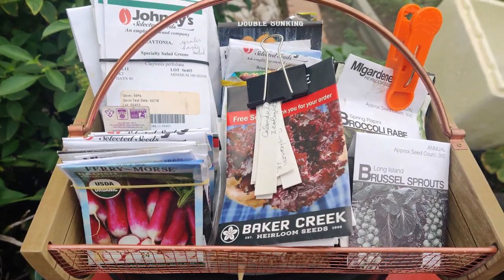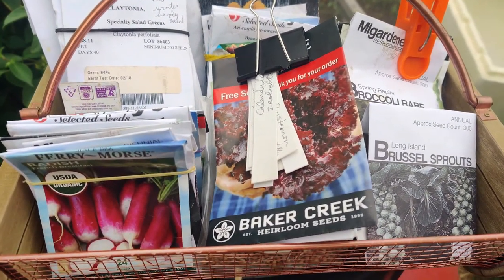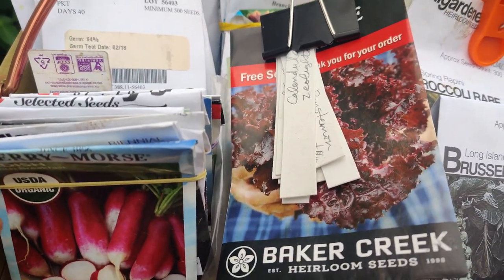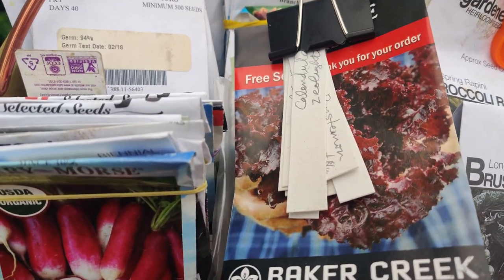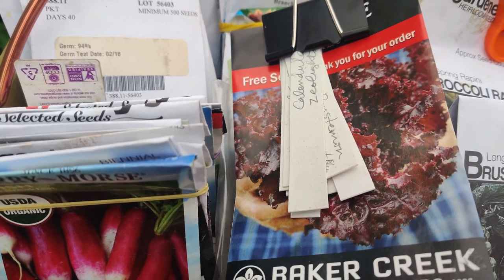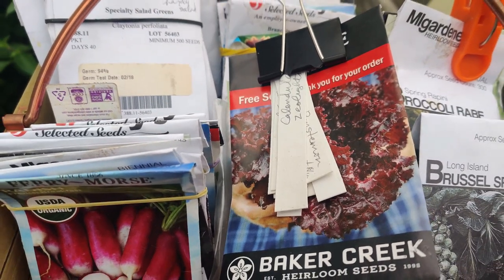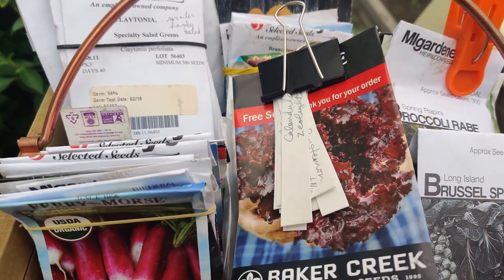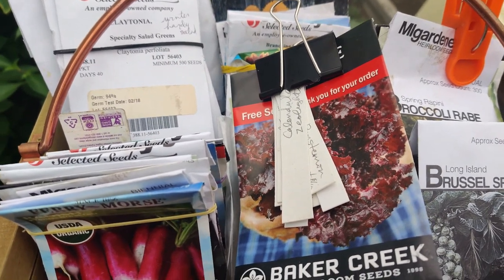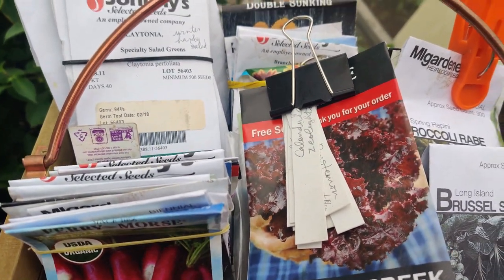Hi friends, it is a nice overcast morning — it might get sunny later. I'm going to do some sowing. I haven't done it in a while. Other than my new concrete garden bed, which I cleared and planted some root vegetables in, it's now volunteering a ton of sunflowers because I had a sunflower growing next to it and some wildlife got to the seed head and dropped some seeds. I'll just leave them there. In the meantime I need to find places to grow my new crops.